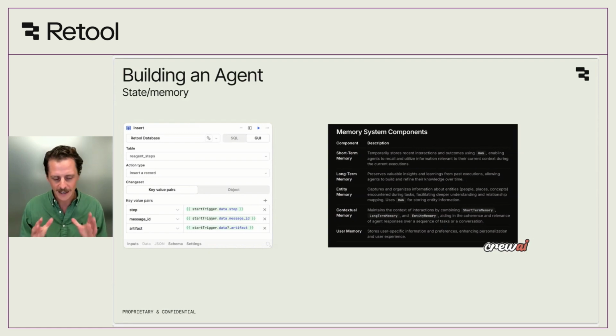And at the end of the day, what we're really talking about when we're talking about memory or state is storing data and then passing it into the model. So if you have the ability to read and write to probably both a structured database and a vector database, you can build your own version of a lot of these different kinds of memory or state.